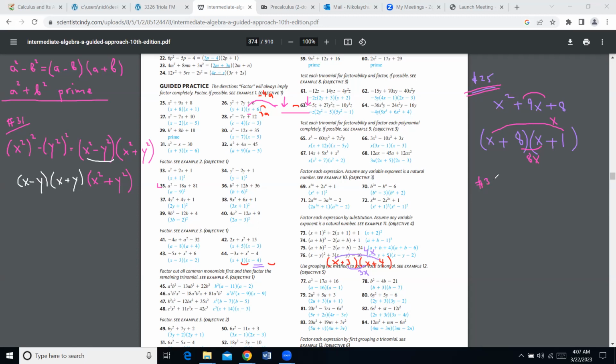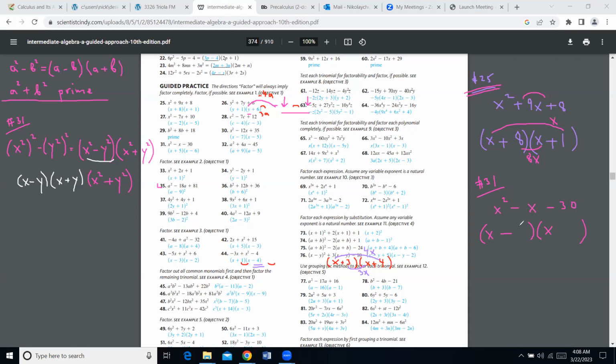In exercise 31, not everything is positive, so you see that we have x to the second power minus x minus 30 that I want to break as a multiplication of 2 parentheses, and factors of the first term x squared are always going to be x and x, but now I need to think of factors of negative 30.